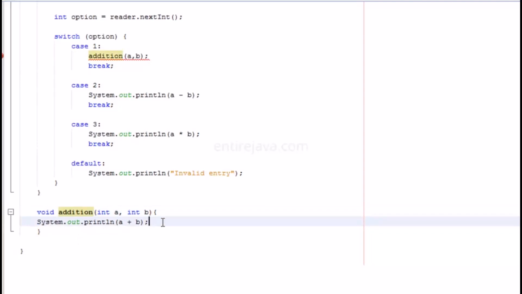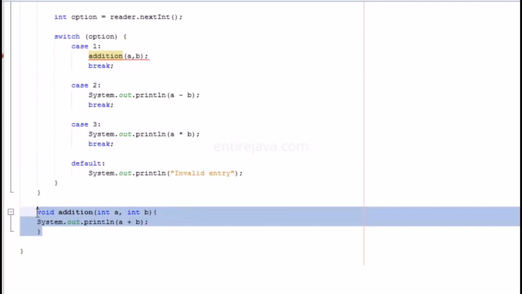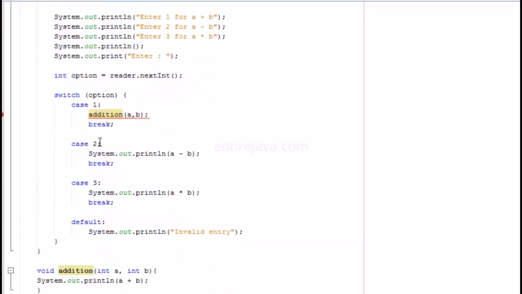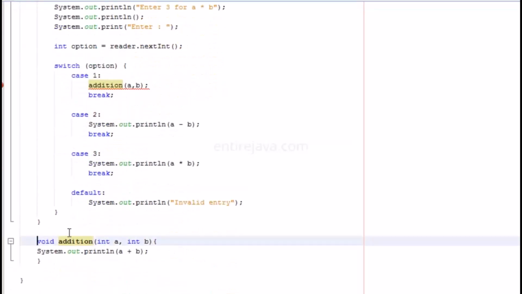In case you want to send something, then you might want to use the keyword called return. We'll talk about it in detail at a later point of time. So for now, this is it. We have a proper method declared or defined, whatever you call it. There's one little twist here. Since this is a static block, we didn't talk about static block, but we will in a while. This has to be static. We'll talk about the static keyword at a later point of time, but this is it.